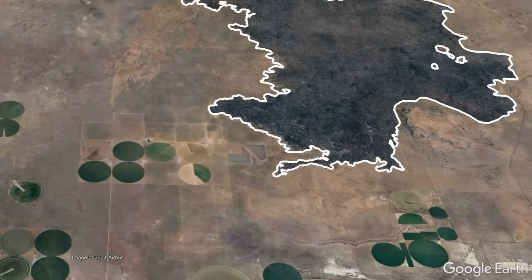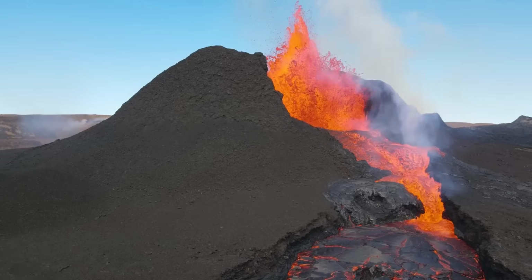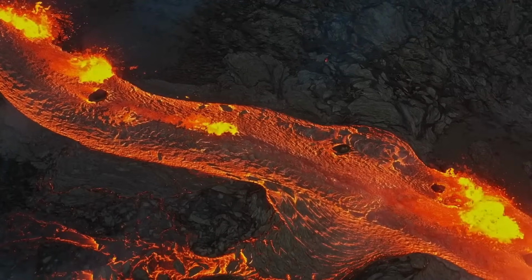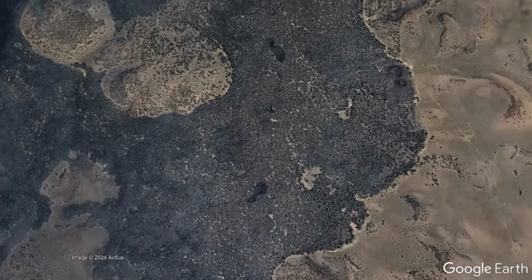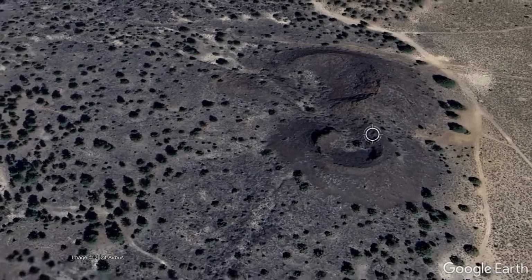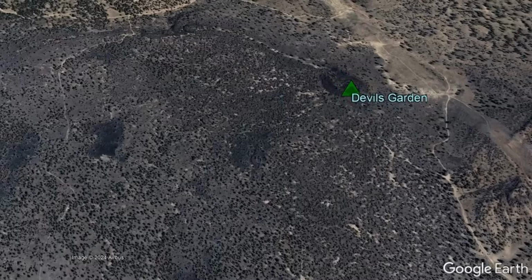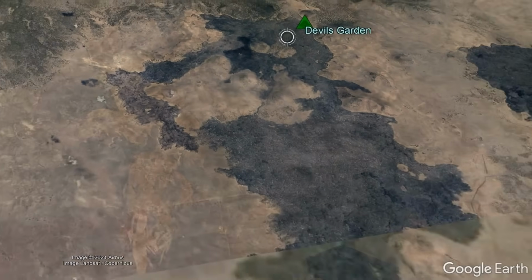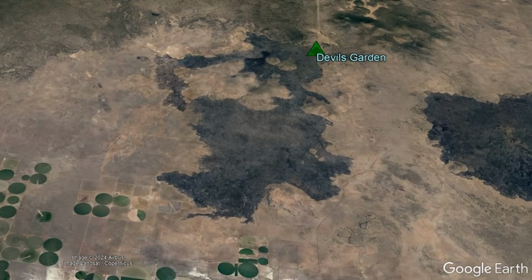What I am referring to is the Devil's Garden volcanic field, which in 9000 BCE produced a 3.2-year-long eruption that resulted in 38 square miles being covered in a layer of lava which averaged 40 feet thick. And despite the fact that the vents which fed this eruption will not erupt again, the volcanic field it is a part of is still considered as active. In other words, this little-known volcanic complex may one day erupt again despite today containing no surface activity such as gas vents or hot springs.